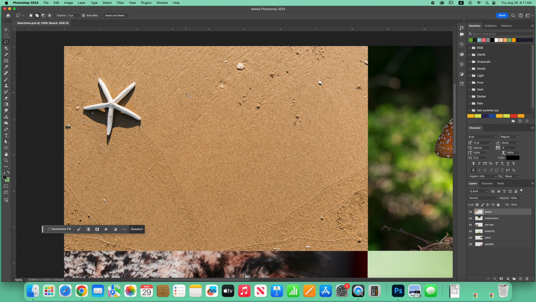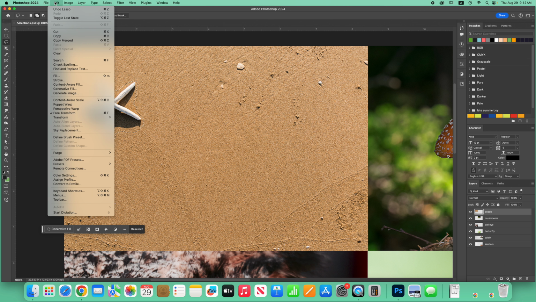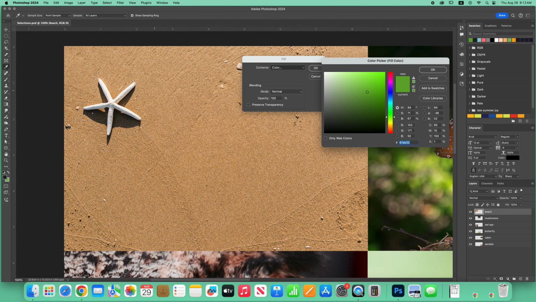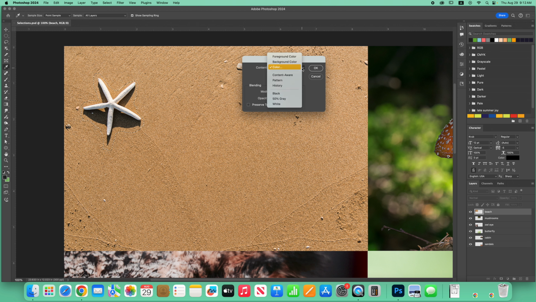So I've got a wobbly selection around my star, and I want to get rid of it. I want to use the sand background, let's say, for a composition that I'm building, and I don't want a big element. I'm okay with the little shells and stones, but I want to get rid of this big element because I want to bring my own big elements in. So I'm going to go up to Edit, Fill, and I could fill it with a color, like I could try to grab the color of the sand and fill it solid, right? Photoshop has this other option which is kind of cool called Content Aware. So in Contents, I can change that to Content Aware.